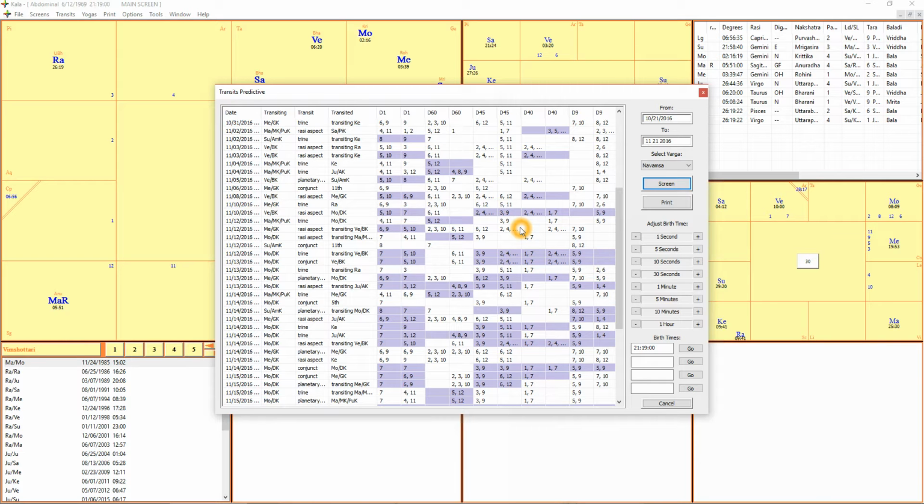This tool is also a rectification tool. The only way I rectify charts is with transits. It's the only really accurate way. With concrete events to the exact day, we can find your exact birth time. We can even rectify your D60 chart, which is the chart that changes the most rapidly. We can get all your Varga charts rectified perfectly with this technique. So now we're not just finding your right lagna in the birth chart, but we're finding the right minute of your lagna on the birth chart.